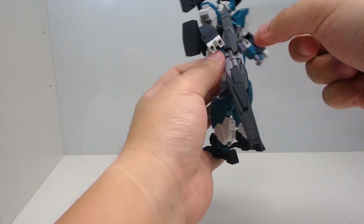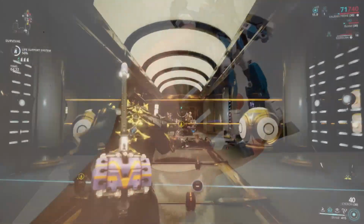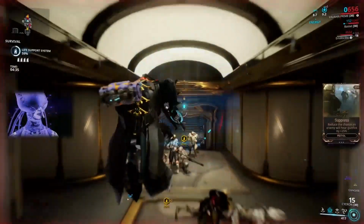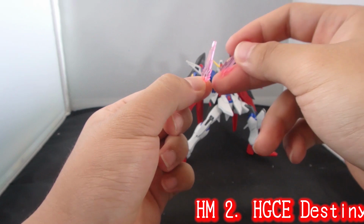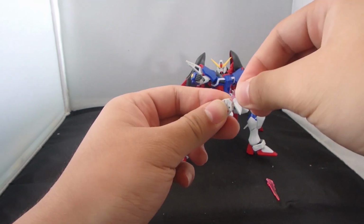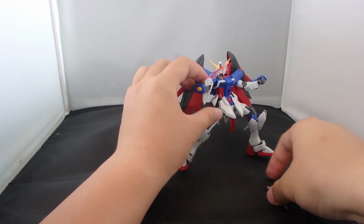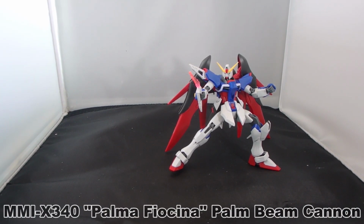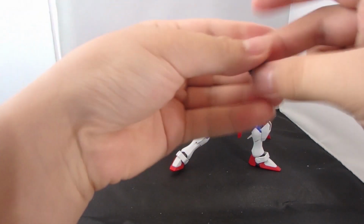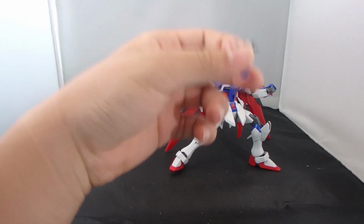So yeah, there we have it. But by all means, if you're not a completionist and if you just want the armors for customization, go right ahead. And then the final kit to enter the honorable mentions list is going to be the High Grade Destiny Gundam. Why did I put it so low on the list? Although, yeah, it should be in the top 5, I know. But the one thing that dragged this thing down is the customizability of it. Because the chest piece does have the collar that gets in the way of the double pegs. And then the arms are not customizable with absolutely anything at all, because the ball joint socket is in the shoulders instead of in the chest. So you have limited customizability for the Destiny Gundam's shoulders.